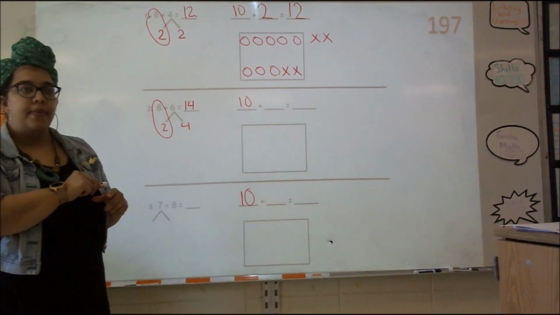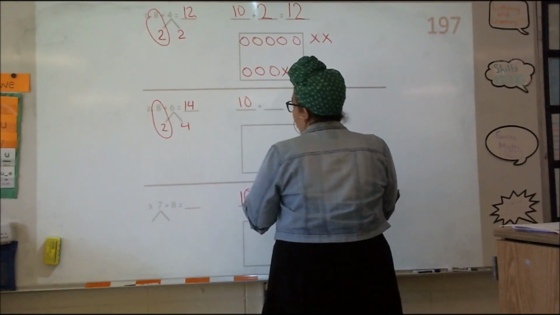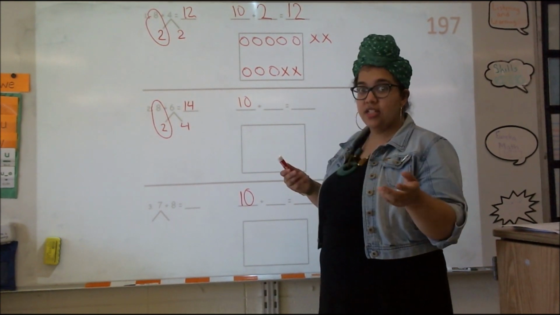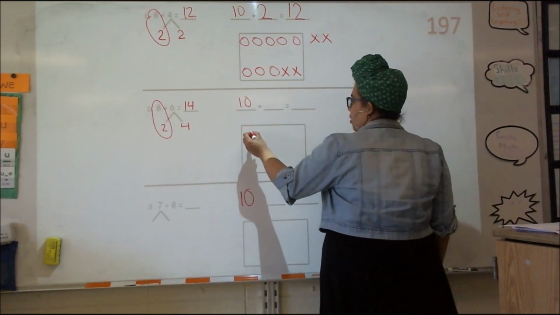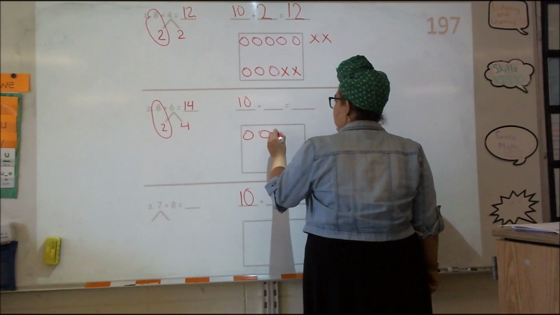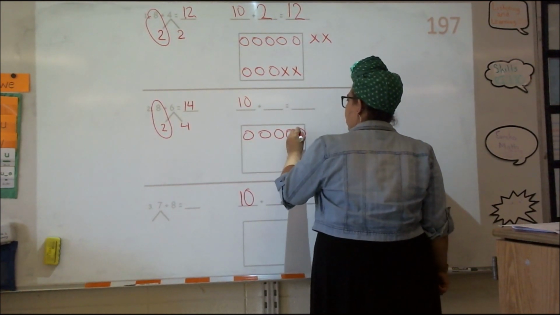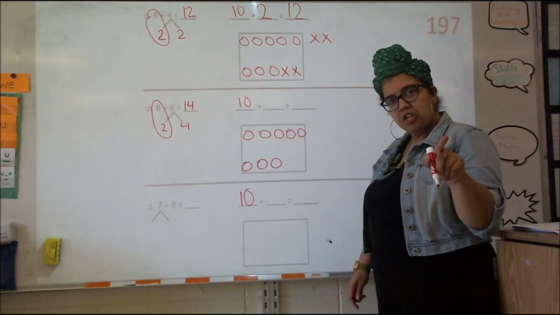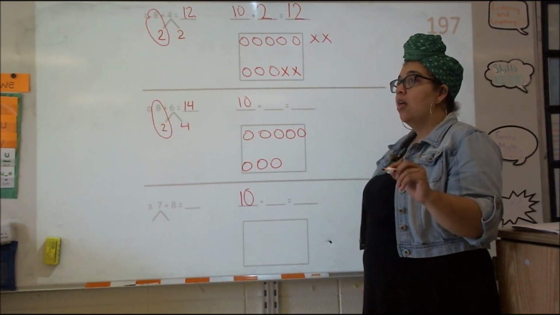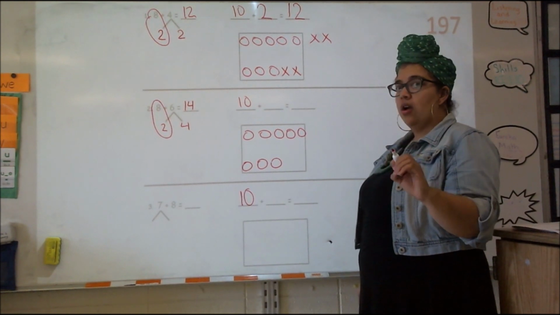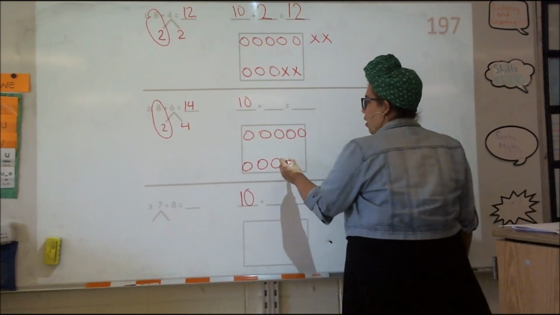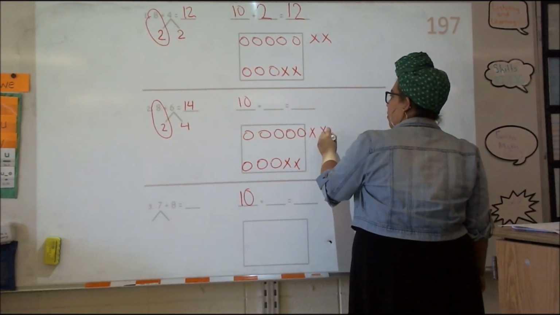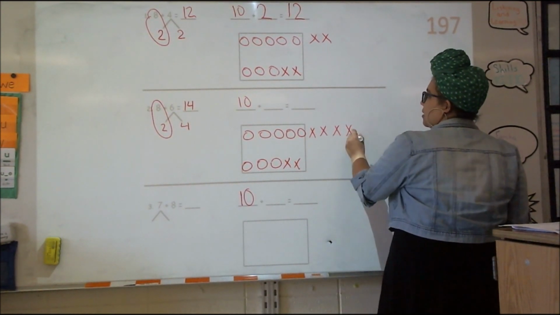let's draw our picture. We're going to draw to represent our numbers. We said 8 plus 6 is 14 because 8 plus 2 plus 4 is 14. Let's draw our picture. 1, 2, 3, 4, 5, 6, 7, 8. That checks out. There's 8. Now let's draw the 6. We're going to draw 1, 2, 3, 4, 5, 6.